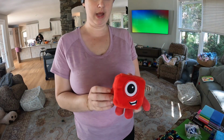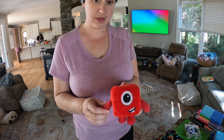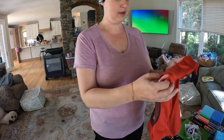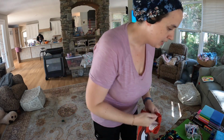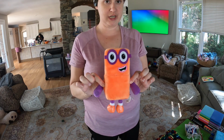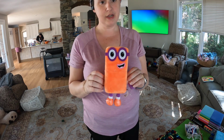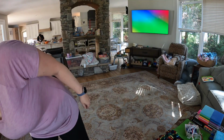First is the number one, and Aaron, Bubba, my son, is going to be the number one. So for it, I have this shirt. It'll make him the number one. And then I also have just black leggings and red shoes to make him look like the character. A plush number two for us to carry around. This will be nice because it'll let Sissy hold something in her hand and not try to grab all the candy.